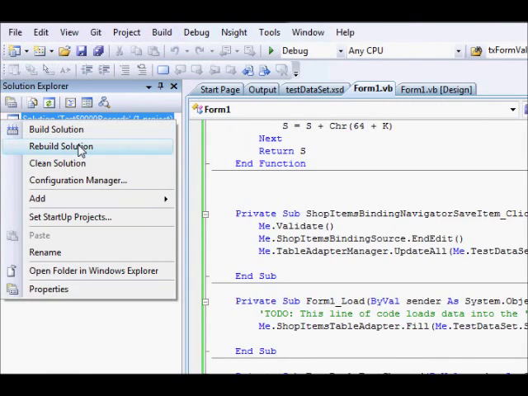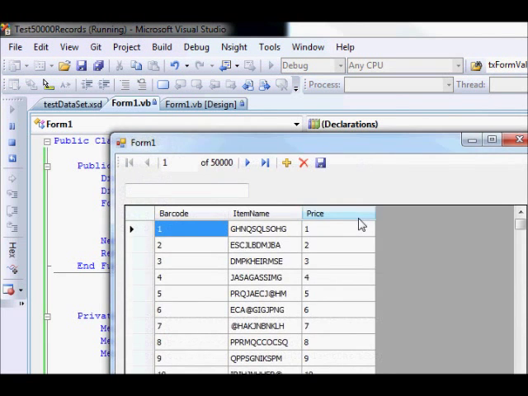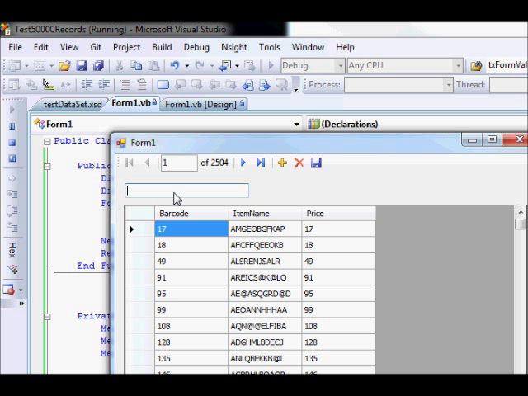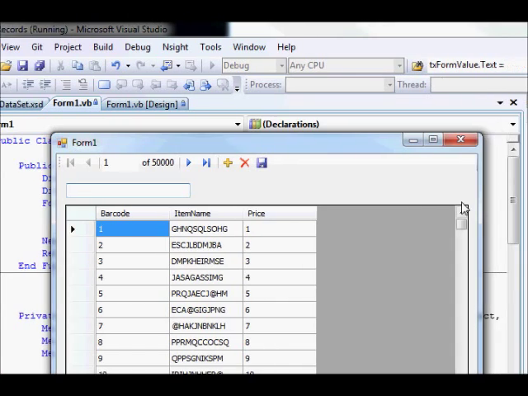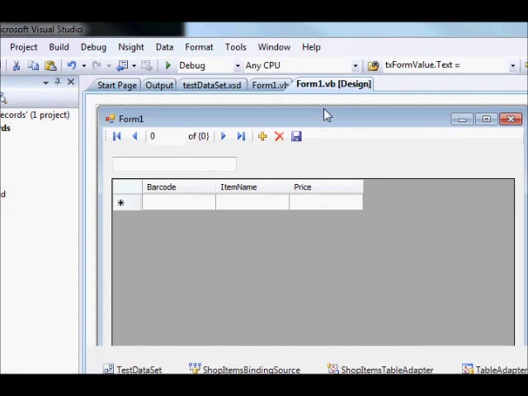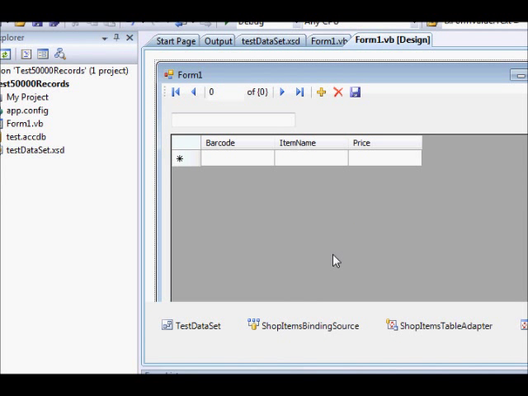Now I will run the project again. I will rebuild the solution. Good. I will run now. Okay, now let's try this out. A, B, oh, same lag. Okay, maybe I need to have a little bit larger database. Sorry, I removed the data. So just to do a test here, I will reinsert this. I will insert an extra set of records over here.